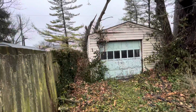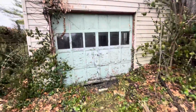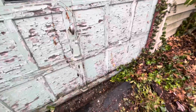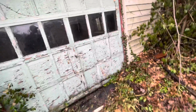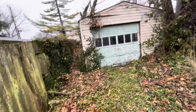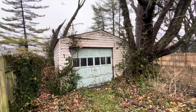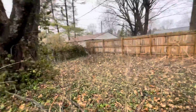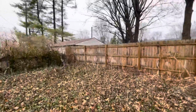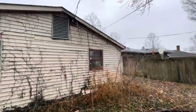We've got a detached garage, so driveway that pulls up from here into this detached garage. Based off of what I'm seeing here, definitely not functional because of this tree, this root that's pushing up. So something has to be done there to make this garage functional again, certainly for car storage. Structure wise on this, I'm not willing to say that it's a tear down, but well, that has to be a tear down, I should say, but probably just based on the trees and the overgrowth and everything, it's probably not something that's really going to be salvageable. Yeah, we've got some structural stuff over here. So anyway, that's something to keep in mind as well.